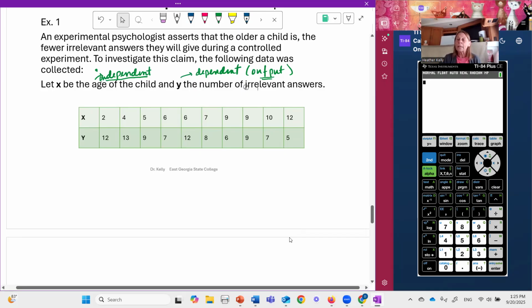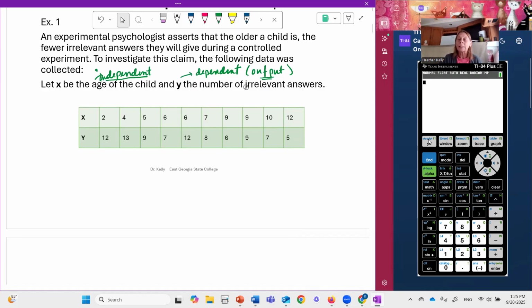All right, so first things first, we need to set up the ability to do a stat plot. I think we talked about this last time. We may or may not have talked about these graphing calculators yet. I'm just going to go ahead and say this: if you need to do anything in the blue text, you have to hit the second button first.